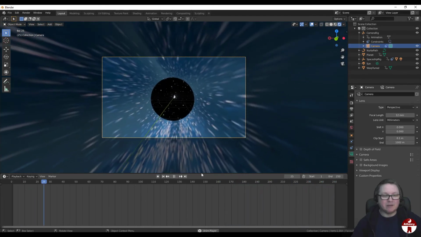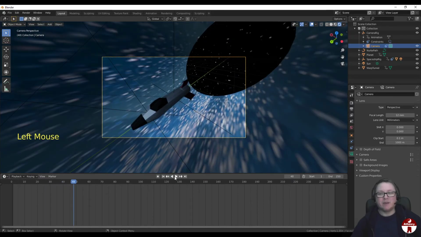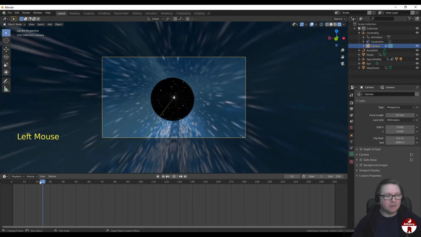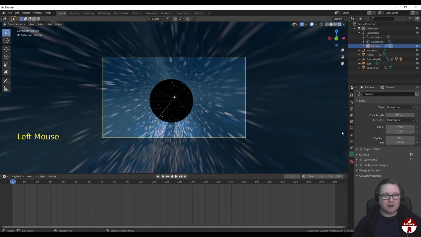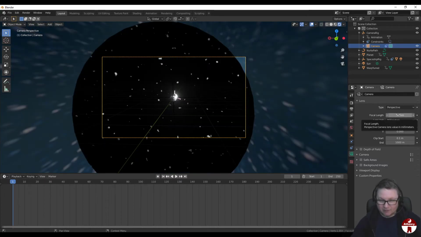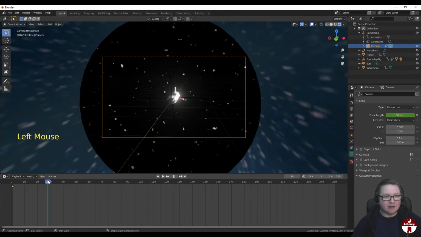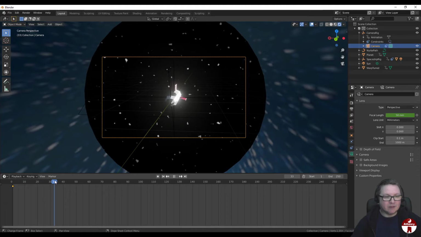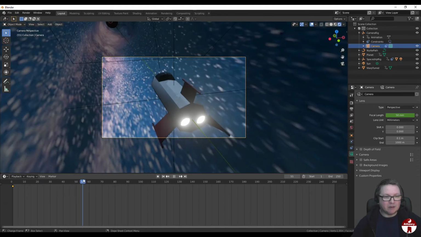So what we might like to do is play with the focal length to give an impression of the whole thing speeding up and slowing down without actually speeding up and slowing down anything. So let's go back to the start, frame one again, and set the focal length there to 50 and keyframe it. And then let's slide along till we're starting to get close to us, and maybe it'll just have gone past.